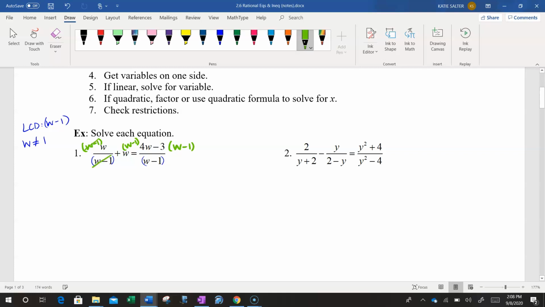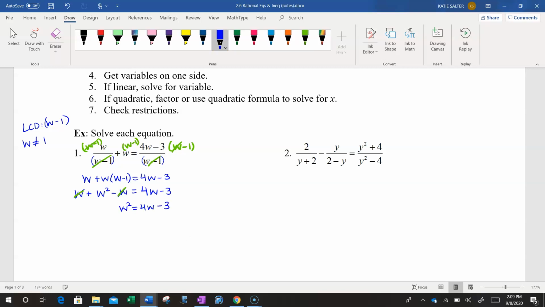So in the first one, the w minus 1's reduce, and we are left with just w. In the next one, nothing reduces, so we have w times w minus 1. And then in the last part, the w minus 1 reduces, so we're left with equals 4w minus 3. At this point, we need to distribute and combine like terms and see what type of equation we are working with. So we have w plus, when we distribute, w squared minus w equals 4w minus 3. When we combine like terms, the w and negative w on the left side cancel. And so we are left with w squared is equal to 4w minus 3.